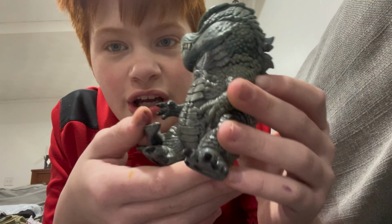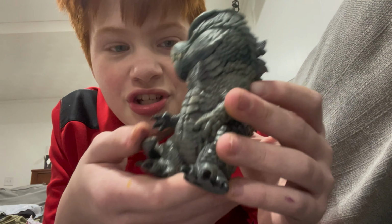But anyways, this figure actually has a lot of detail for a Funko Pop. I mean, look at that. It has the dorsal plates, 3D modeled, like wood-like texture. He even has reptile skin. Yes, it's actually molded in. So anyways, let's put this figure back.